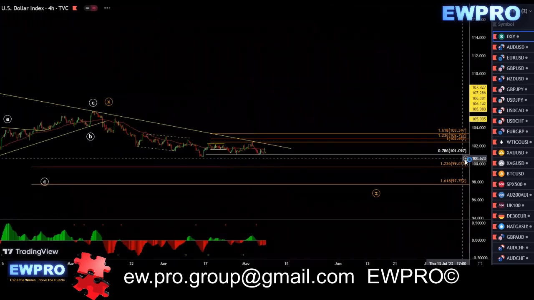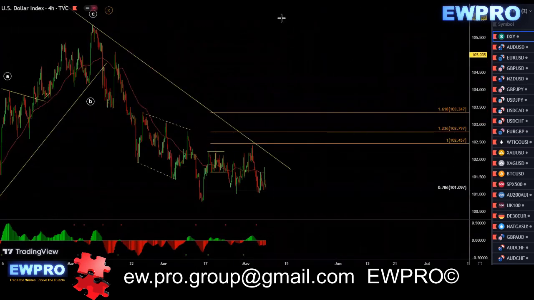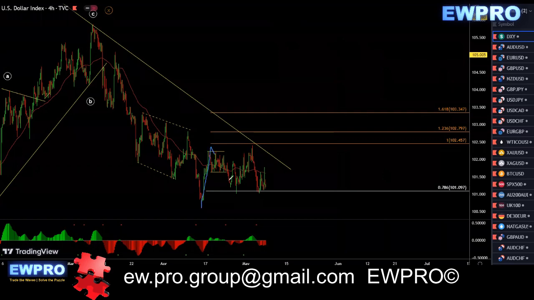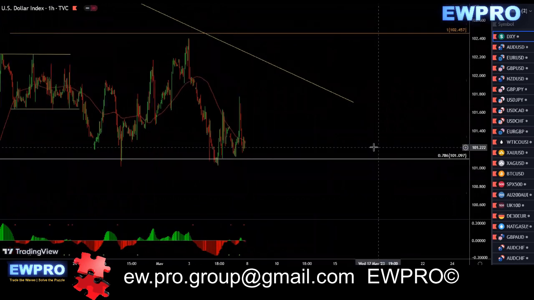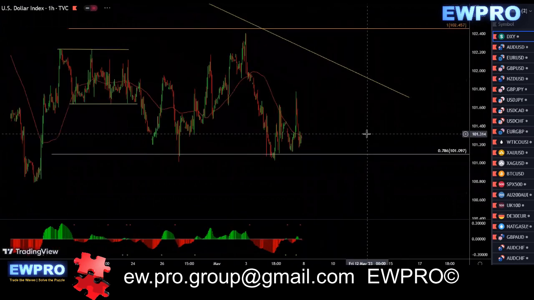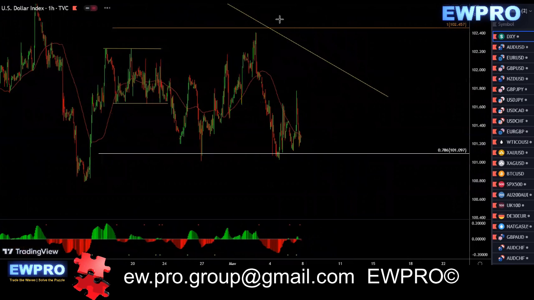On the H4, nothing really on the H4. It's looking corrective. We've got some sort of an A, B, C up here. Just about hit that 100 fib, fell over. So you may get a sell on it. It's a risky sell, you're selling at the bottom of the market. You'd really want to break below that low correction, and then you could look for the sell.